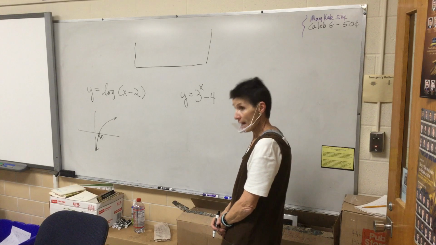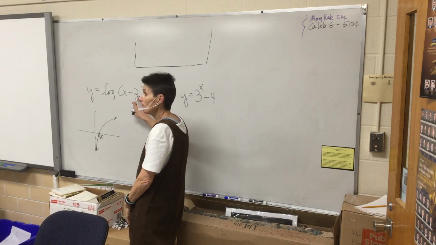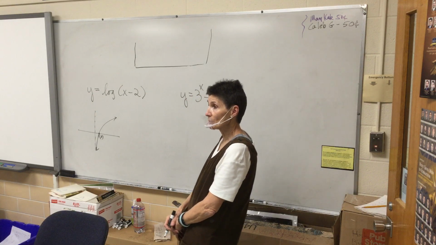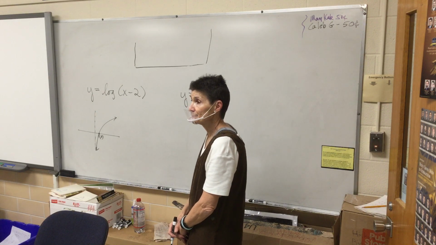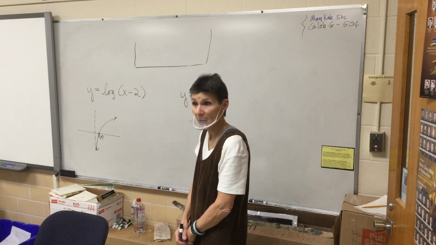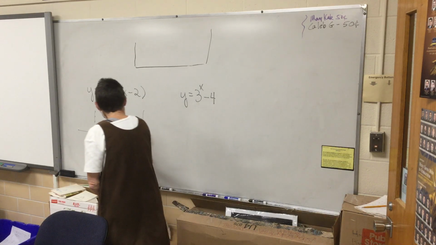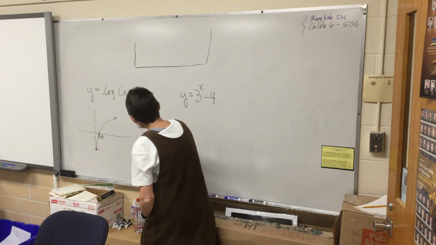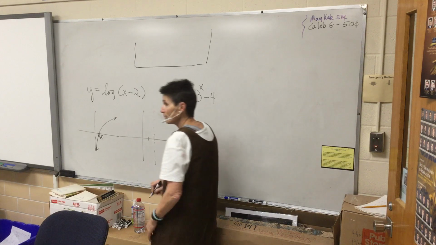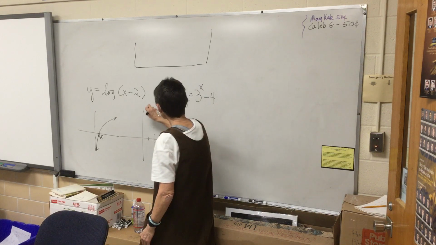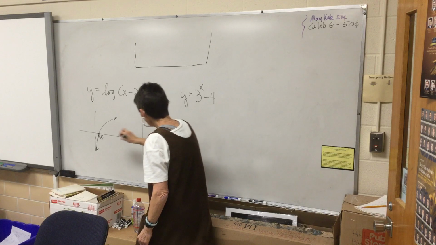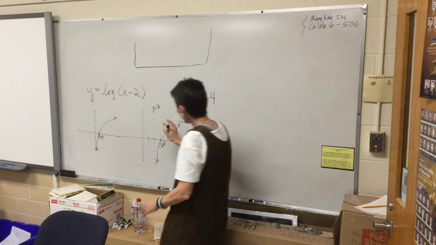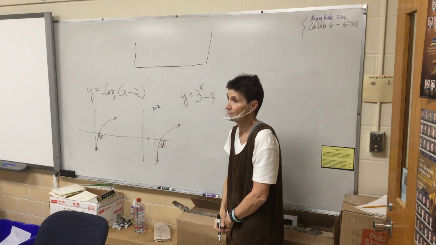Okay? Now, what does putting an x minus 2 do to that picture? Who remembers what that does? Moves it to the right, 2. So this picture, the new picture, everything's gonna move to the right two. So the asymptote is now gonna be at 2. That point will now be at 3, 0. You weren't asked for it, but there it is. So that's a picture of that curve.